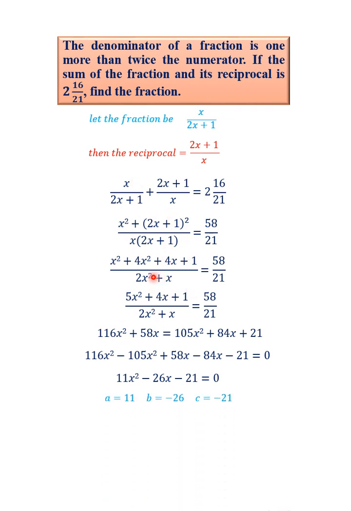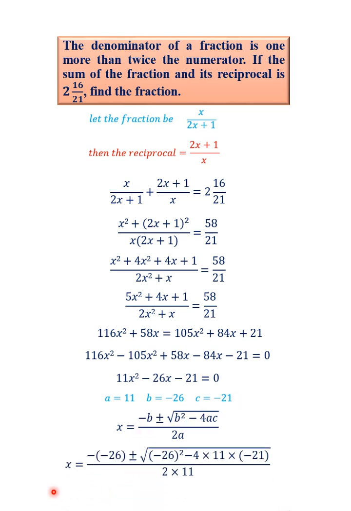Now let's bring back the quadratic formula, and the quadratic formula says x equals minus b plus or minus square root of b squared minus 4ac all over 2a. And this is what each of the terms stand for. A is 11, the coefficient of x squared. B is negative 26, the coefficient of x. C is the constant term, negative 21. And that's what we have here. All we just need to do is to plug each of these values into this formula.